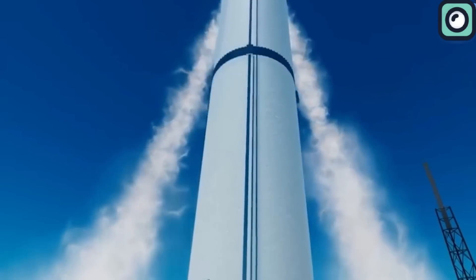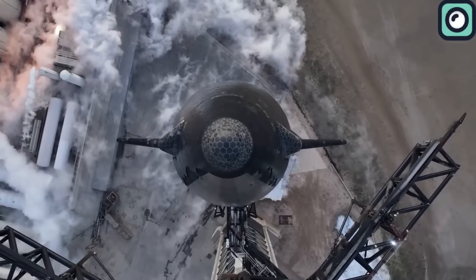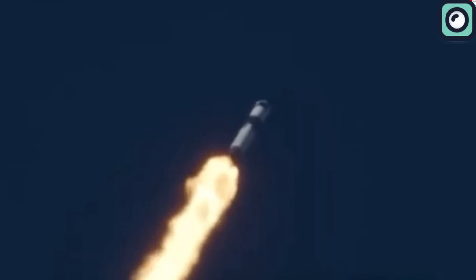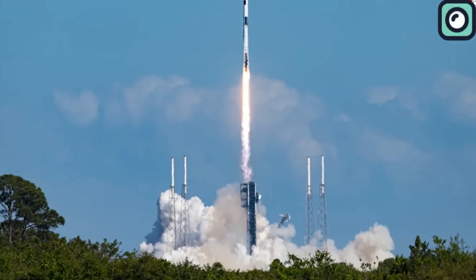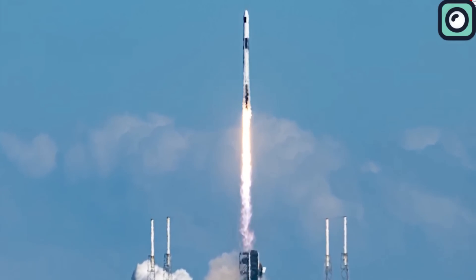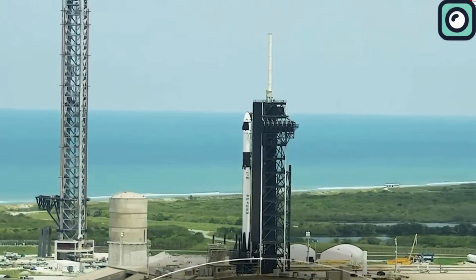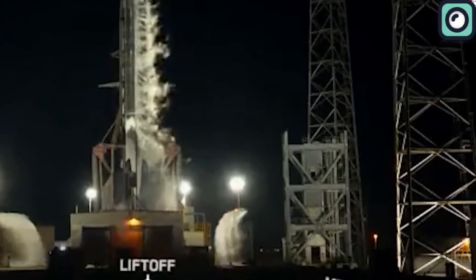During her talk, she reflected on the third test flight as incredibly successful, emphasizing that the flight achieved its objectives precisely as planned. The year 2024 is anticipated to be the most successful year yet for SpaceX. In 2022, SpaceX concluded the year with a record for most successful launches by any rocket family. In 2023, SpaceX broke its own records, launching vehicles of the Falcon family 96 times — 91 Falcon 9 and 5 Falcon Heavy launches — and also achieved a significant milestone by completing 100 launches in a consecutive 365-day period.